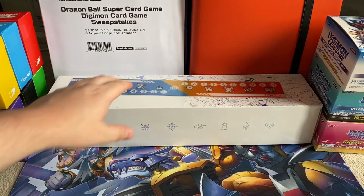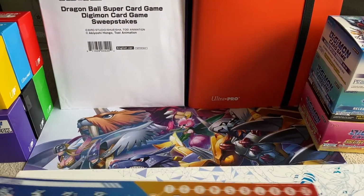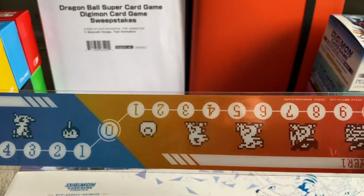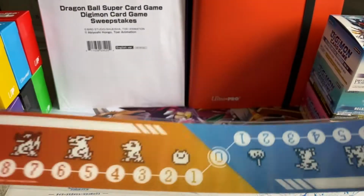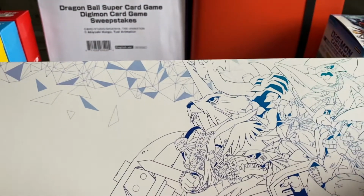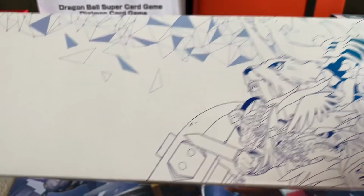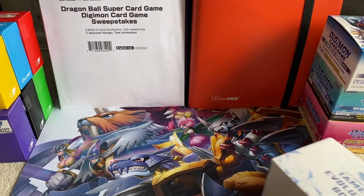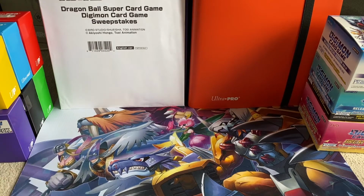So the next thing is the Tamer's Evolution box. Let's move this back over here. So first of all, just to show off as well, the memory gauge that came with the Tamer Evolution box. So this one's actually really nice. I keep it in its packaging. So that came with the box. But the Tamer's Evolution box itself, in the box is some more bulk. So we've got the first three sets, or I guess version 1.0 and 1.5, BT 1 to 3. My bulk is in here, so we will go through that shortly. Underneath all of that, you'll see this playmat, which you will have seen as a backdrop in my previous videos. So this came in the Tamer box as well, and it's a really nice playmat. Really love the art on it, and it makes a really good backdrop.